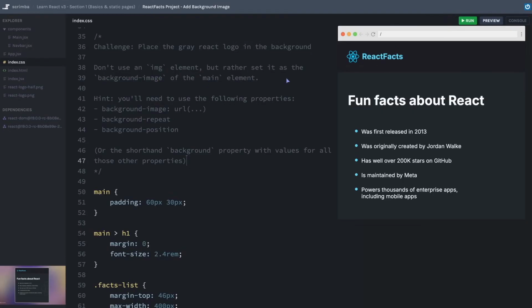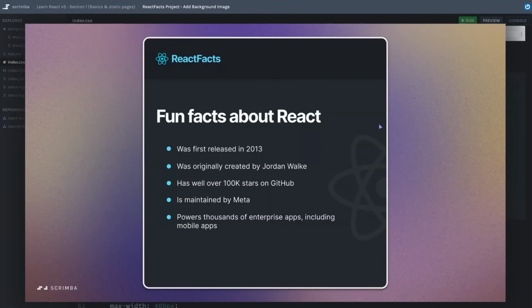The challenges that we've done up until now at least had a little bit of markup that you had to write React code or JSX code for. This one is going to be purely CSS, so I do give you permission. If you feel completely solid with your CSS skills, I give you permission to skip this one. That said, I think CSS can be fun, so even if you are, you're welcome to stick around and do this challenge. I've given some hints about how you should use the background image with the URL, and one thing I did add is the React logo half.png file here. It is only the actual half of the logo, like it looks like here. It's not just bleeding off the side of the page. That just has more to do with how I exported it from Figma, but honestly, it makes the job a little bit easier to match the design that we see here.